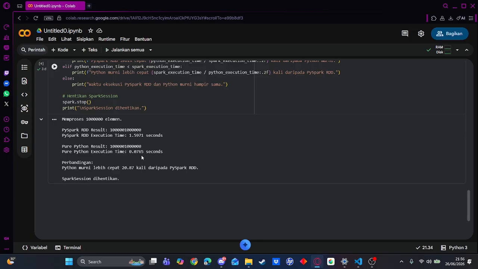The conclusion is that PySpark is indeed slower in a simple single node scenario due to its distributed architecture overhead. However, its true power lies in its ability to handle massive scale data and process it in parallel across multiple machines.